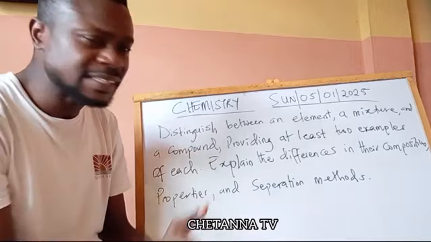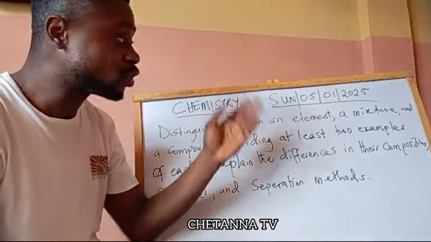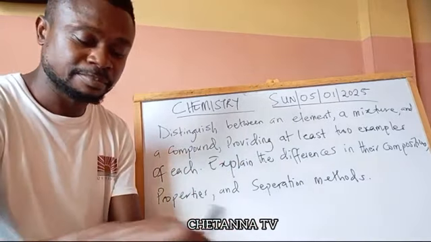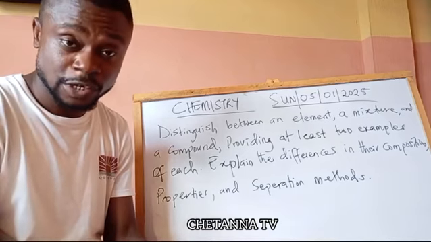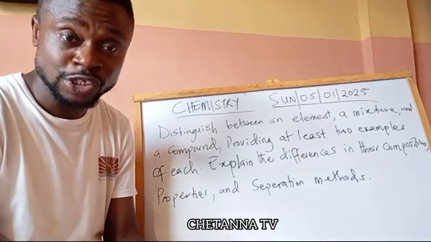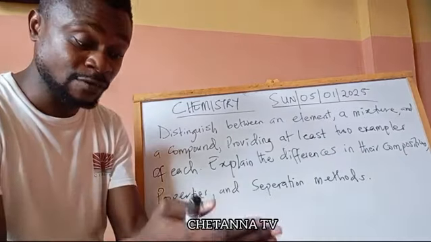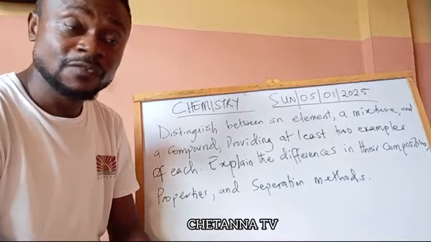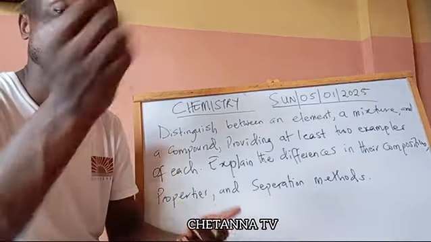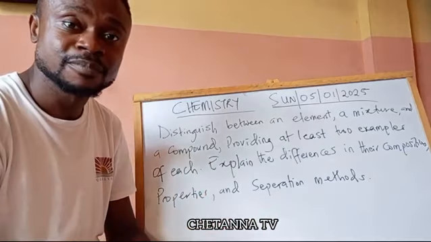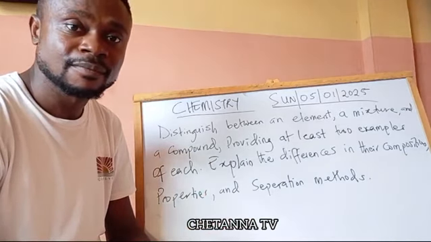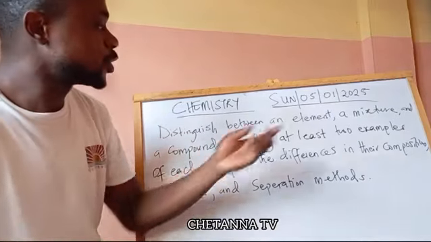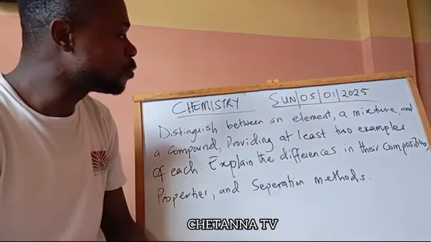And there are other means with which you can separate what? A mixture. Get sand, put it in water. The sand will not dissolve, but you can separate it. If you filter it, the sand will come out, the water will go. If you heat it, the water will go because the sand will not dissolve. Alright, so this is what we mean by a mixture.